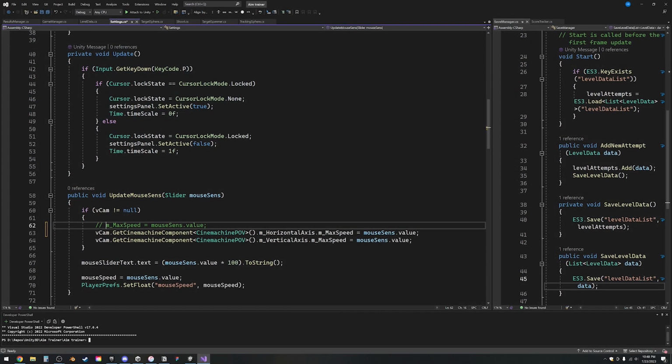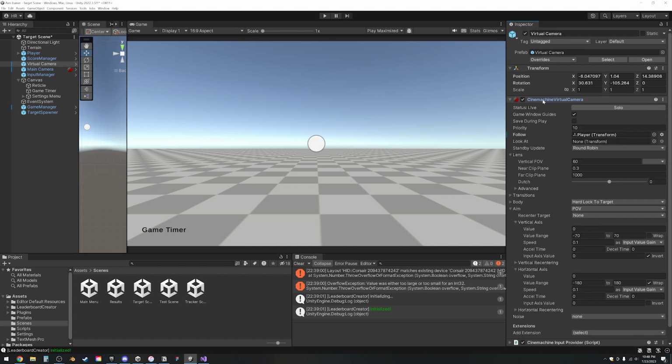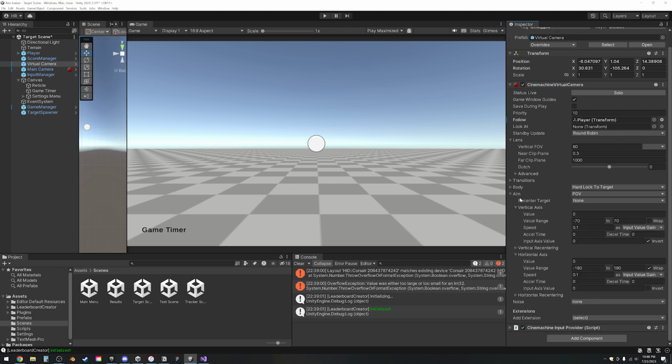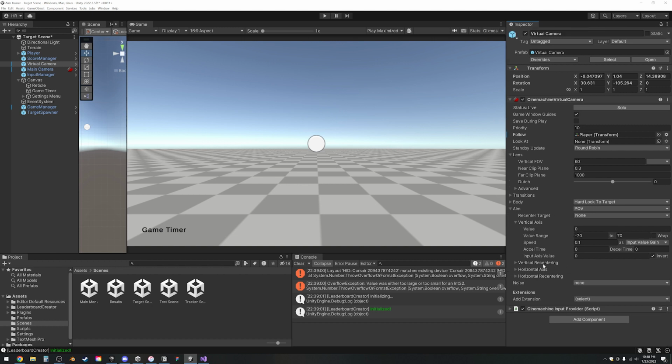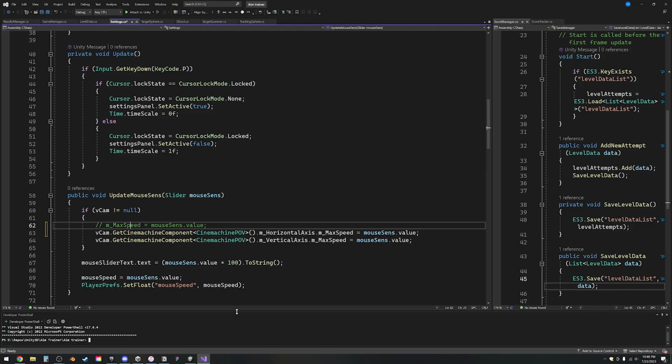And then we're also getting a parameter of the mouse sensitivity, which is just a slider. And we're grabbing that value and we're equaling it to the speed. So in my head, we did a very direct dig. We went from the virtual camera, and then we used a method to get into the aim component. Now we're here, we're using a method to get here. And now it's just a property within the aim POV component. We're going into the horizontal axis, and then we're using another dot and getting to the speed. And this is the thing that we're changing.